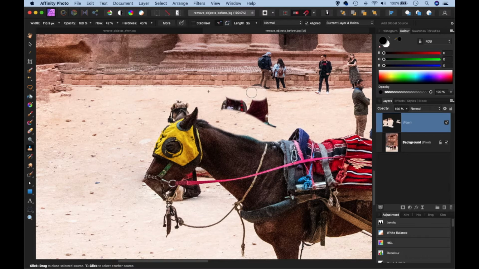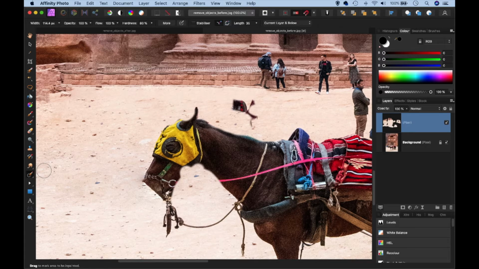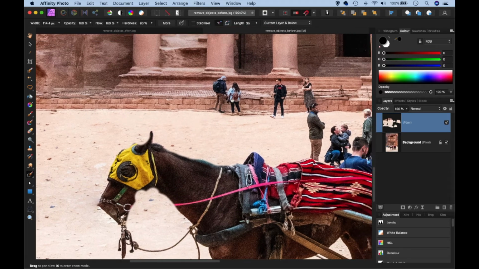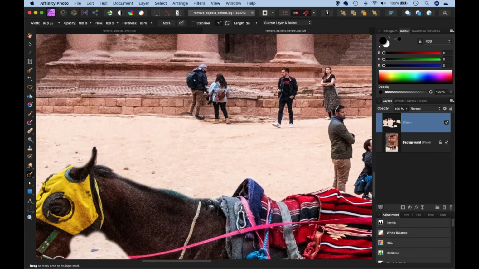And I'll quickly paint over these areas too, just holding Alt to sample from the areas nearby. And I'm going to do the same down below the horse's neck here like this to get rid of that little patch there. And also there's this camel's head poking out the top of the horse's head that I'll remove as well. And then I'll switch back to the in-painting tool and we'll see how it tackles these areas at the top over here. Now, of course, these areas are going to be slightly more tricky because the figures are stood in front of a more detailed backdrop.